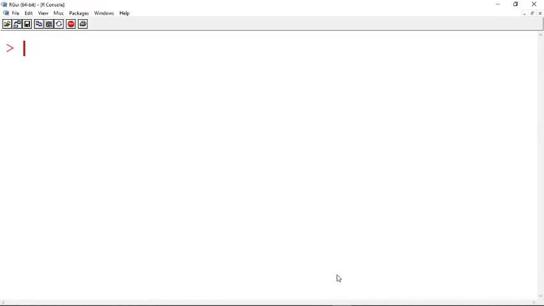Hello all, welcome back. Now let's move on to the next topic. In the previous session we had seen how to simulate a linear model by using normal variates. Now we were going for generating random numbers based on normal variates or Poisson variates, or even other kinds of binomial distributions you can very well use.